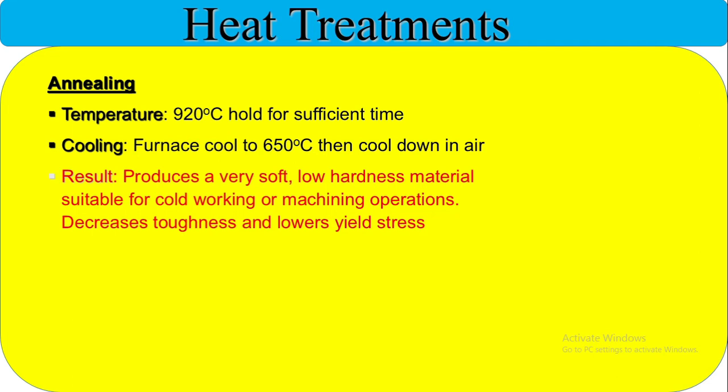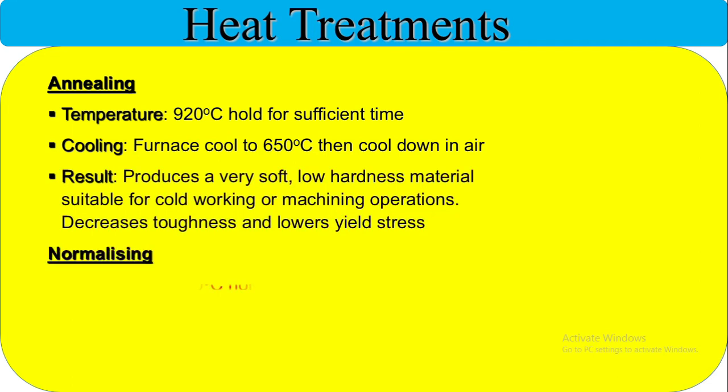What will be the result in annealing? It produces a very soft, low hardness material suitable for cold working or machining operations, decreases toughness and lowers yield stress. This is the requirement as per the industry. If the industry, the specification, or the client requirement says you need a low hardness or very soft material, then we have to choose annealing.